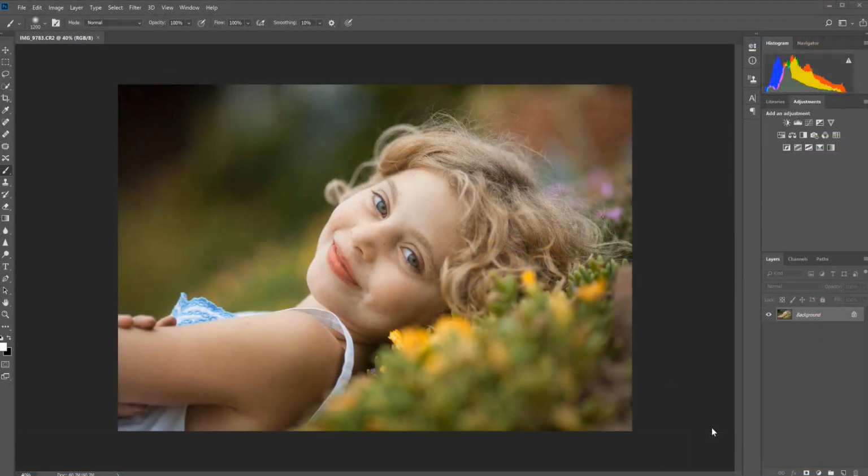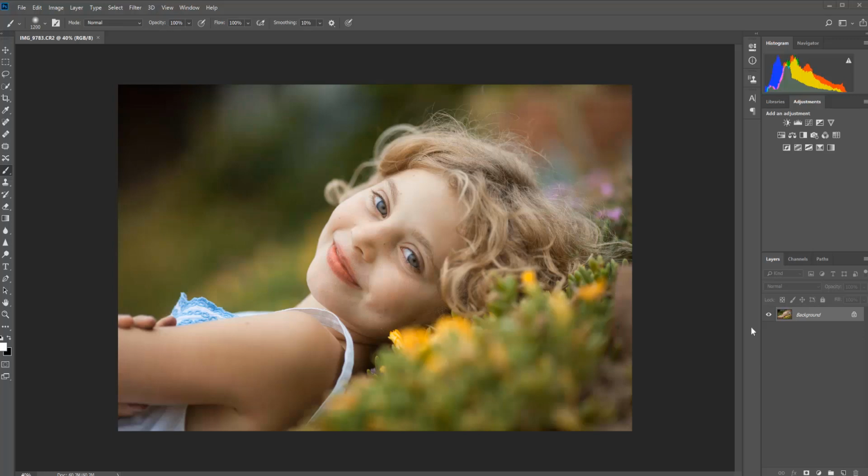Pulled up into Photoshop now. And I love working in Photoshop. I think that's truly where things happen with the editing piece of photos. Now, Photoshop can be kind of overwhelming. I do get that. There's all of these buttons over here on the left. There's all the tabs up on the top and these numbers and these pull down menus, and it can be kind of confusing. But when you know what to focus on, when you know which ones to use when it comes to portrait editing, it becomes relaxing and fun, and you can be a lot more creative with your images. So Photoshop, I think, is fantastic.